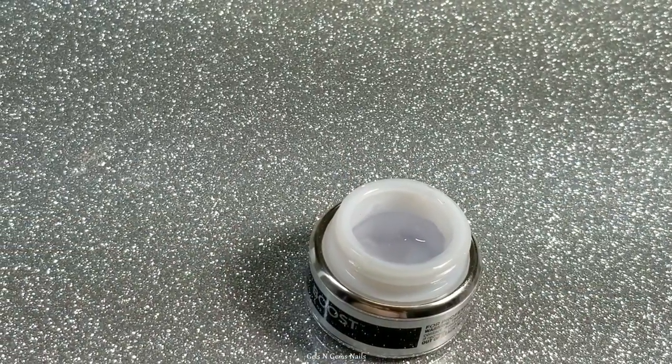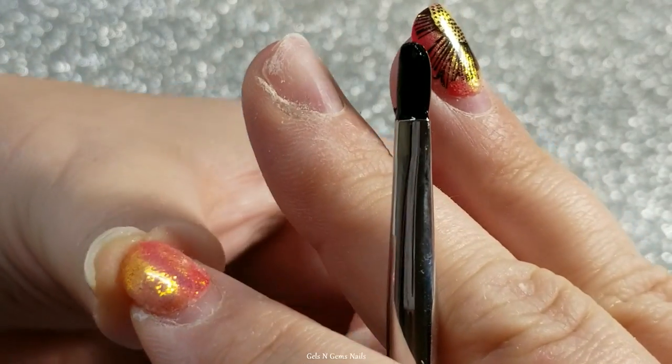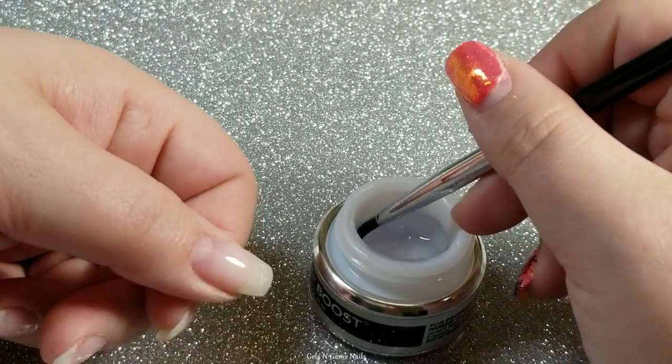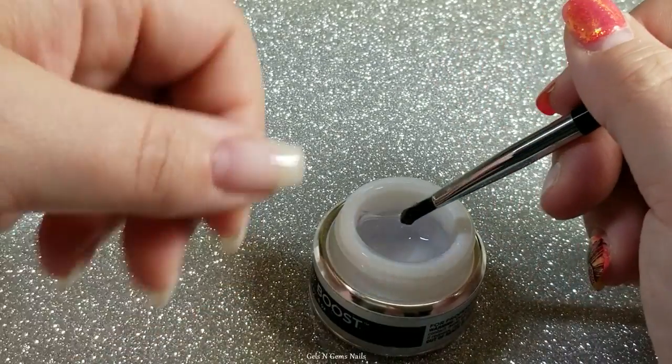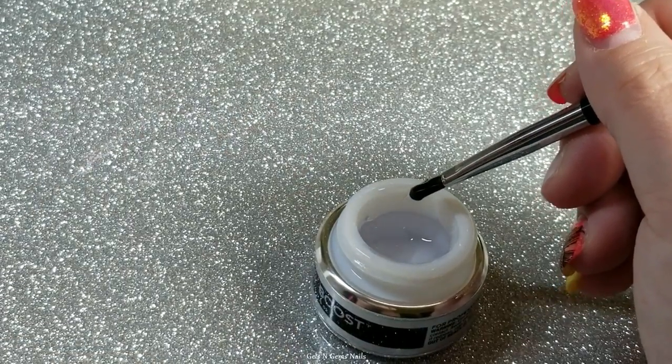I think I'm gonna do one more because they are just a little bit long. And I think I'm gonna make it just a tiny bit thicker. So I'm gonna do that and then do the same with the rest of the nails. And I will meet you back when that is all done.